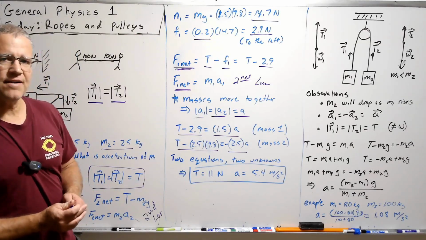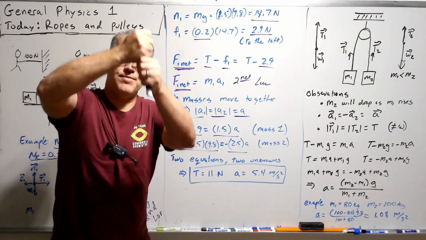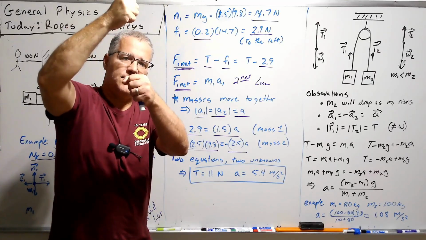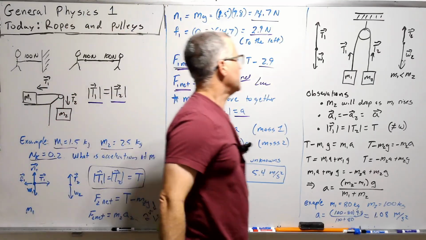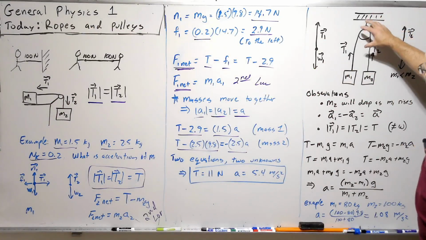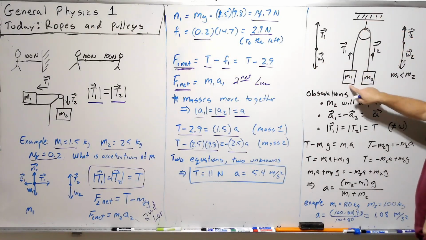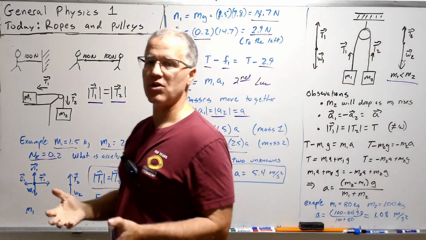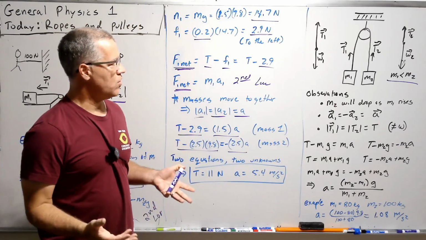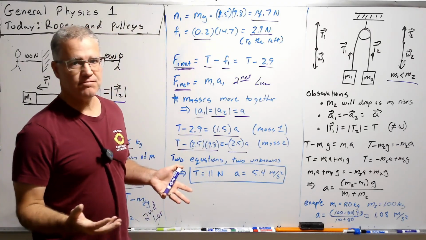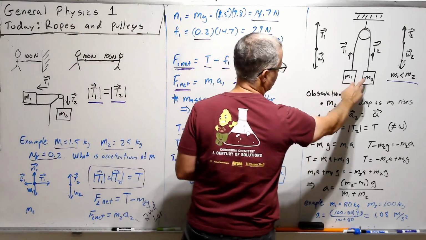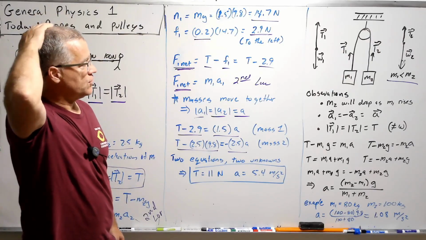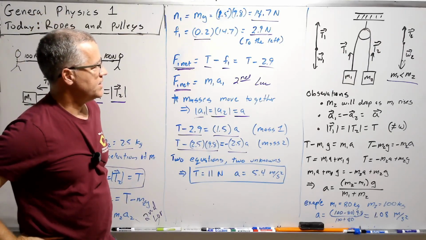All right, let's look at a very common situation, the one I mentioned earlier, where we have a pulley stuck to the ceiling, and we're going up or down with a weight. So we're going to represent that this way. We're going to take M1 and M2, and we're still general if we always assume M1 is less than M2. If it's the other way, you can always just redraw your picture so it's flipped around, or relabel what's M1 and M2. So let's always make M1 less than M2 in this case.